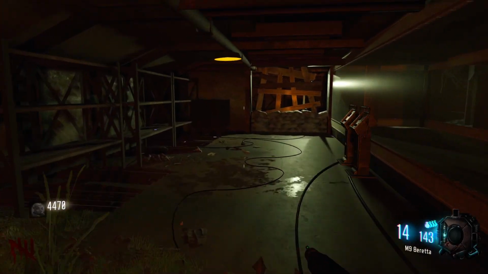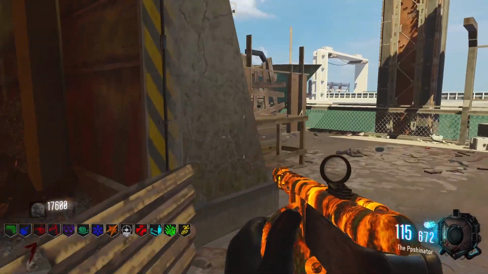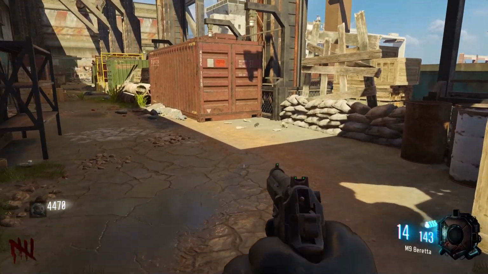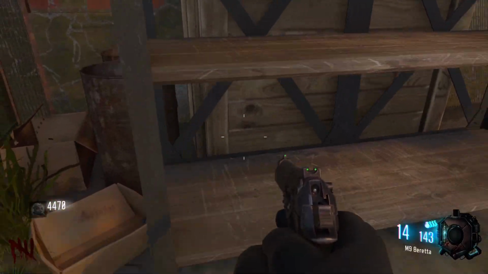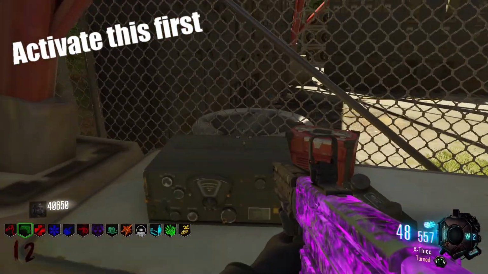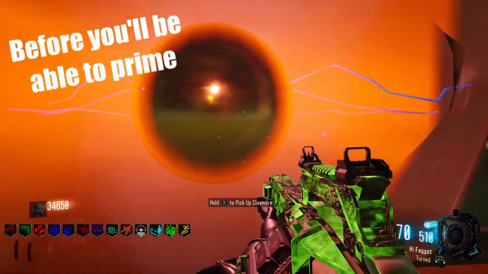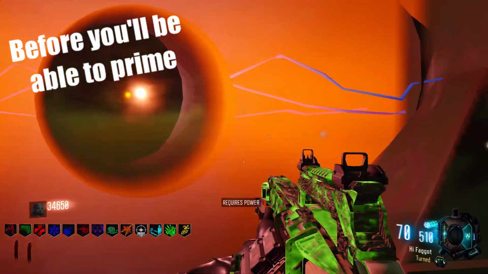One is on the shelf in the jug room. One is on the table near the power room. And one is next to the random perk machine near double tap. You will also need to activate the radio at the radio tower before you are able to start priming the fuses. Otherwise, when you go to prime the fuses, it will say it needs power.